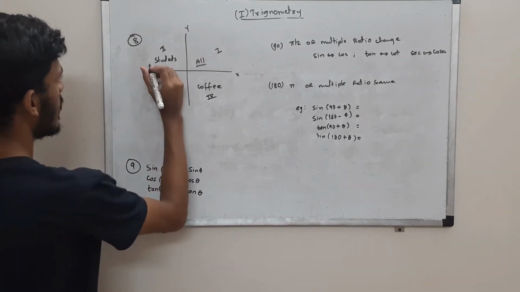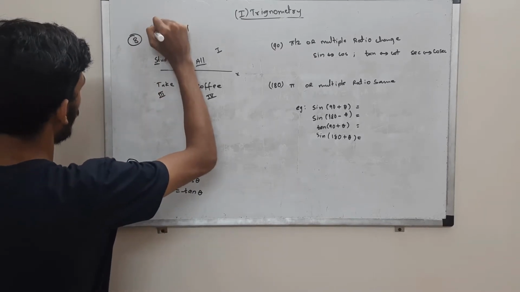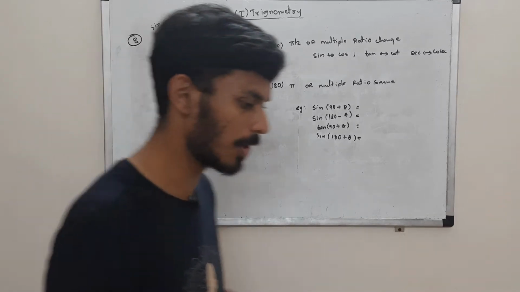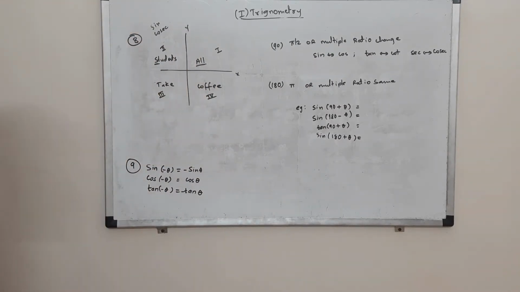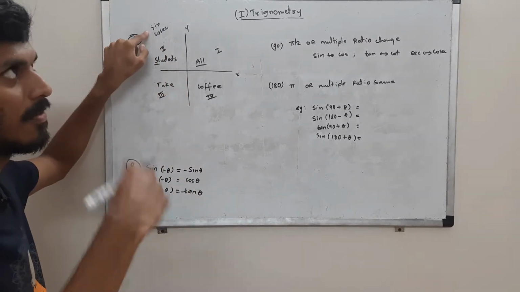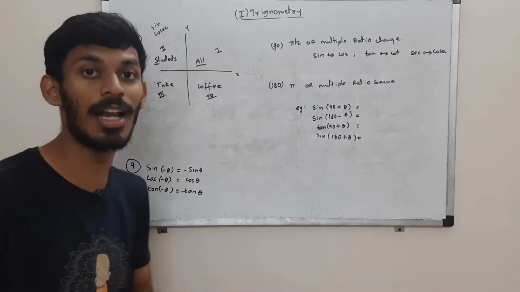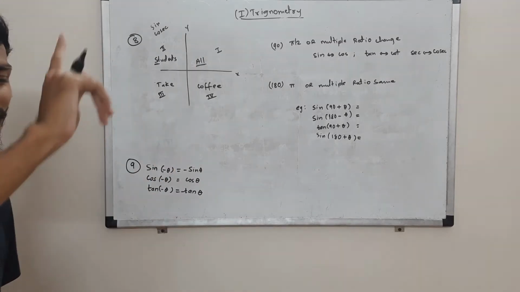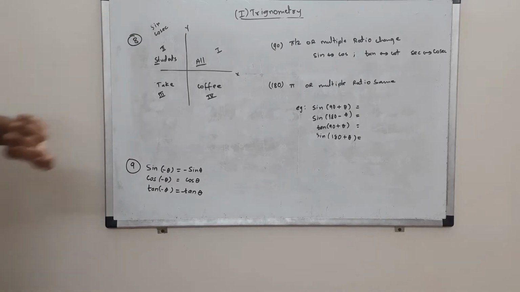Let's come to the second one. It says students, so S. S is for sine and cosec. Since sine is positive, its reciprocal will also be positive. So if sine is positive, cosec will also be positive. Cosec is the reciprocal of sine. Rest all the others are negative in the second quadrant. Tan is negative, cos is negative, cot is negative, sec is also negative. Only these two are positive.